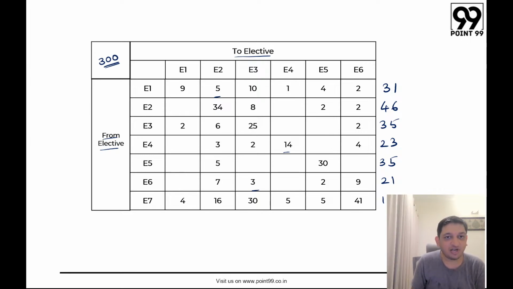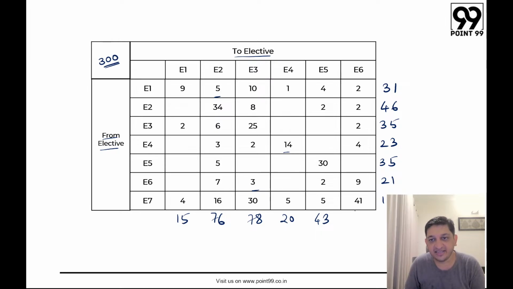E1 के कॉलम में अगर देखेंगे 9 plus 2 11 plus 4 15 आ जाएगा. 5 plus 34 39, 39 plus 9 48, 48 plus 12 60 plus 16 76 I believe. 10 plus 8 18, 43 45 48 and 78. And 14 plus 1 15 plus 5 20, 5 plus 2 7 37 and 6 is 43 and 50 and 10 is 60 here. Right? I hope this is right.